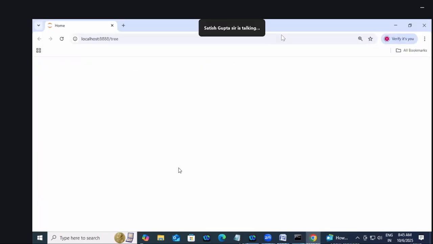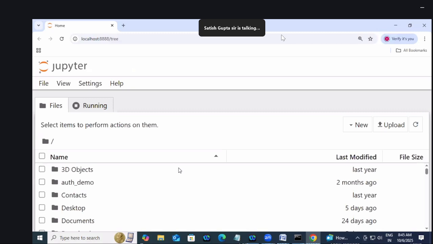Okay. My sir said type Jupyter Notebook and it will open, but in my system it is not opening. Before that, first you have to install. What do you need to install? Jupyter Notebook. So pip install notebook. If you don't want to do that, install directly which one? Anaconda. With Anaconda, you'll get the notebook.